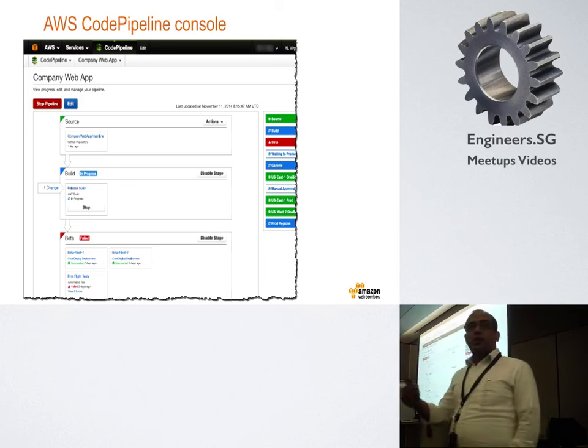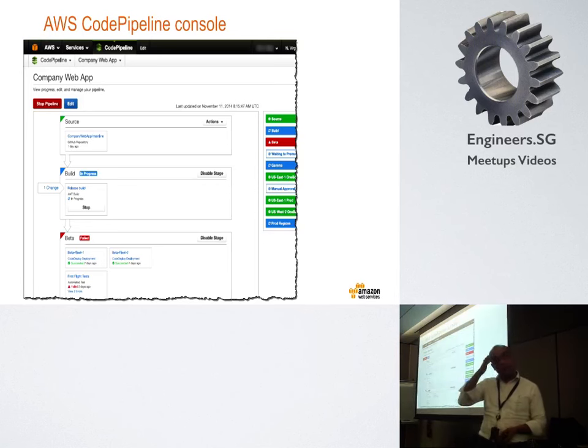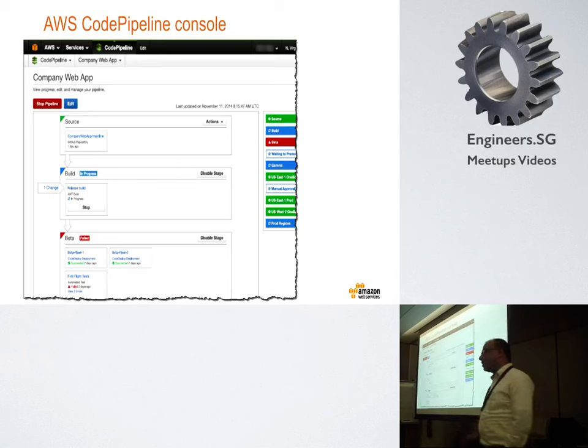You can have gated stages where it won't automatically go ahead and will just show a green button ready to go unless somebody clicks on it. CodePipeline doesn't do the build or the various steps by itself — what it does is plug into other systems. It will integrate with things like Jenkins or Cruise Control. It will plug into most version control systems out there, so you just define the workflow: pull from here, push to Jenkins, wait for this output. If the output is good, it goes ahead. If the build has failed, trigger off another workflow, maybe send an email. The reason you might want to use this service instead of a shell script is that when you try to script all of this up, where's that script going to run? That itself becomes a reliability problem — it's only on your laptop, you're on holiday, it doesn't run. This workflow is just more robust.